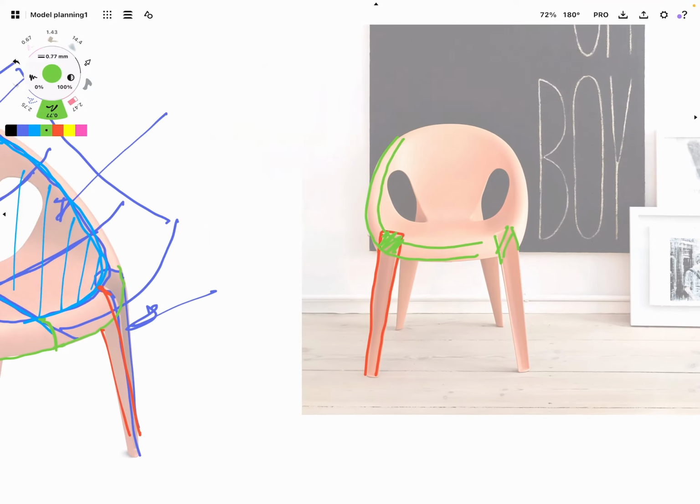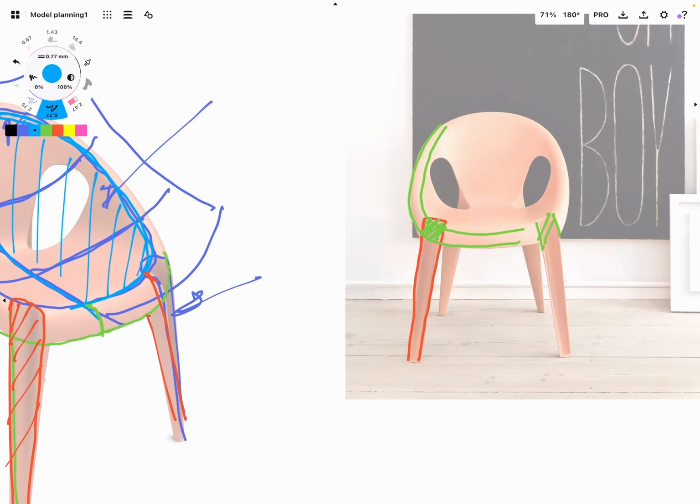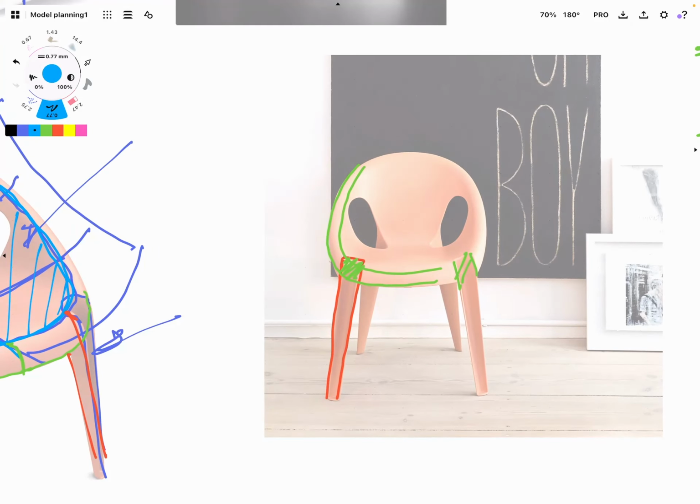So, I mean, you could try and build this with a series of patches, but in my experience, if you can build a form like this as an overbuilt surface and trim it back, you're in a much better position, because to build this out of patches, you'd be building the back, and then you've got to chop that back and blend it into a small piece of seat, and then go up the side here, and you're going to have continuity, or you'll be tweaking quite extensively to try and get this area to work, to try and get these boundaries working.